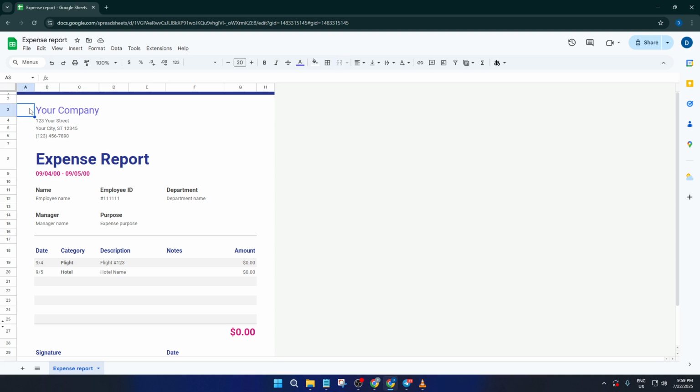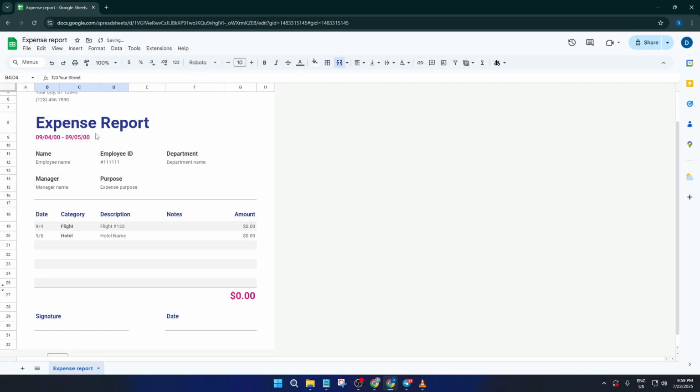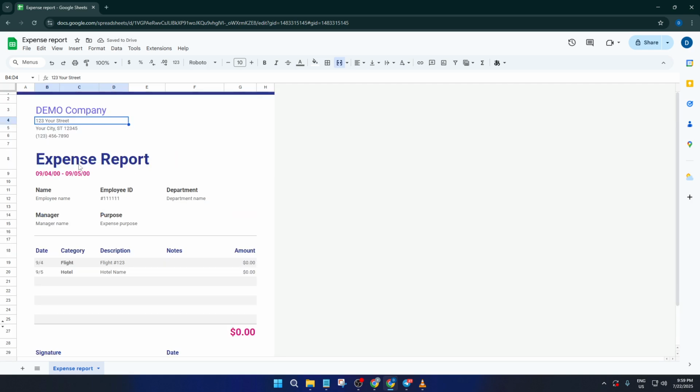Now let's start personalizing. At the top of your expense report, you'll see sections for your company name, your own name, date, employee ID, and department. Take your time to fill out these fields thoughtfully. For example, if you're submitting this for a business reimbursement, having all this information accurate and neatly filled in not only looks professional, it makes the process smoother for whoever needs to review your report. Maybe you're making this for your own records, that's totally fine too. Adding your details now might seem simple, but it'll make finding and referencing this report much easier down the road.